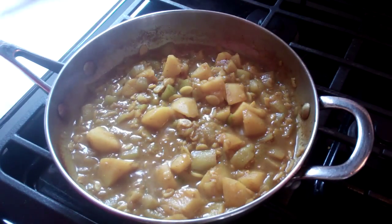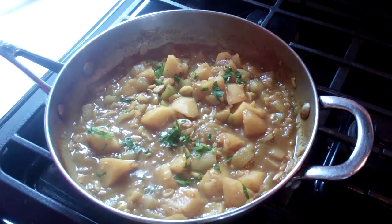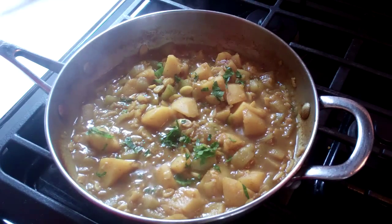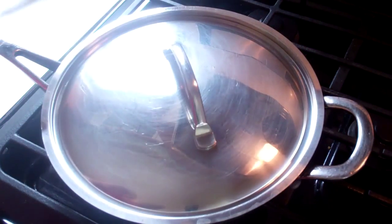I've got one final tip for you guys if you want to add some extra flavor. When you turn the heat off, get some shadow benny, chop it up finely and top it with this. If you can't get shadow benny or culantre, get some cilantro — a couple tablespoons chopped up finely, because the cilantro will not be as powerful as the shadow benny or chardon benny. Top it there, put the lid back on, and let that sit for a few minutes.